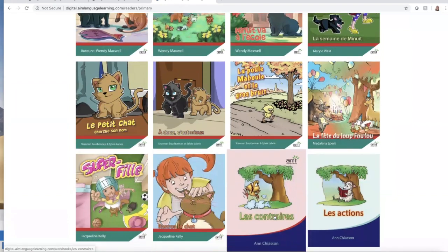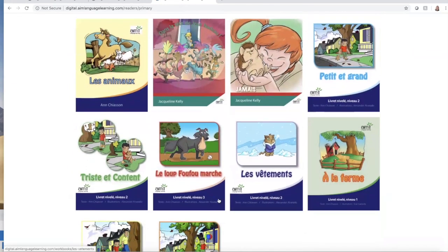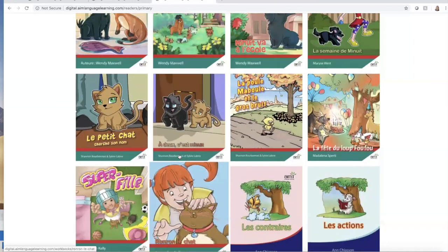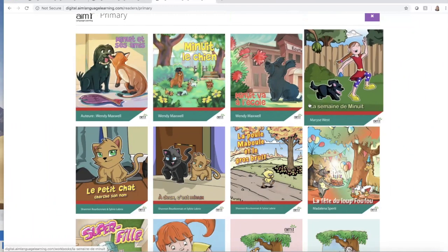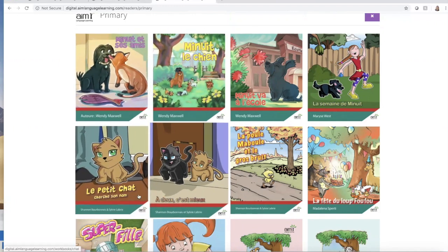So we have a variety of different little readers for the young students that relate to the stories that are familiar from the kits. We have La Poule Ma Boule, Le Petit Chat cherche une famille, as well. We also have Où est mon chien? This is Minuit, a little series of Minuit livres from Où est mon chien, the third step kit. And here is Le Petit Chat cherche une famille, the readers based on that. Of course, it's not the repetition of the story itself.